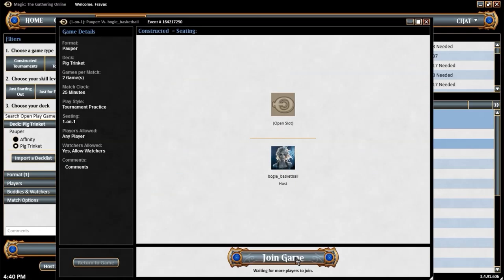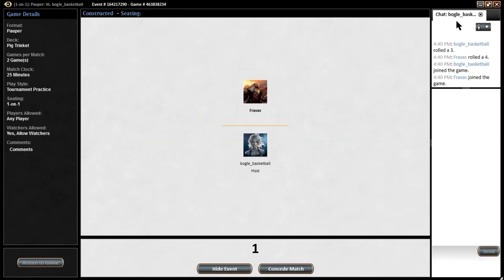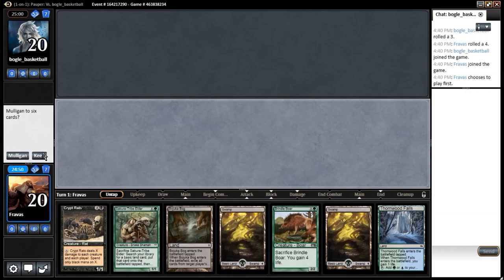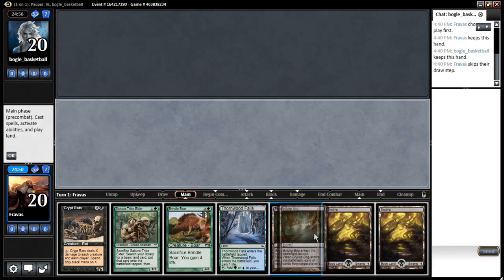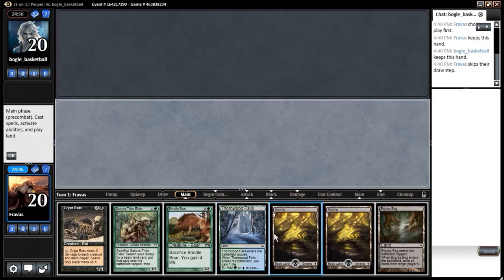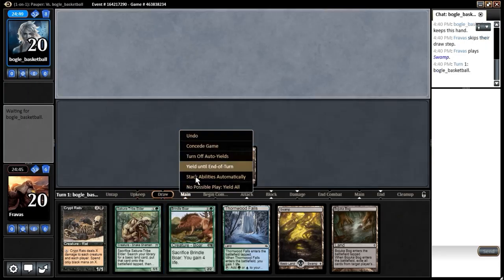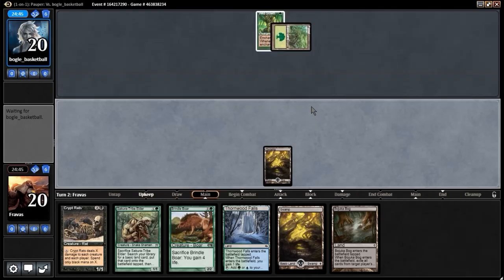Let's give that a shot again. Okay, I won the dice roll. This seems all right. Let's keep. Bojuka Bog is a little weird right now, but whatever. Oh, you know what I should have done? I should have put Thornwood Falls first. Oh, that's so stupid of me. Oh, well. Bad play, because then I would have had Sakura-Tribe Elder out. Ugh, I'm not thinking right now, which is just stupid of me, I know.